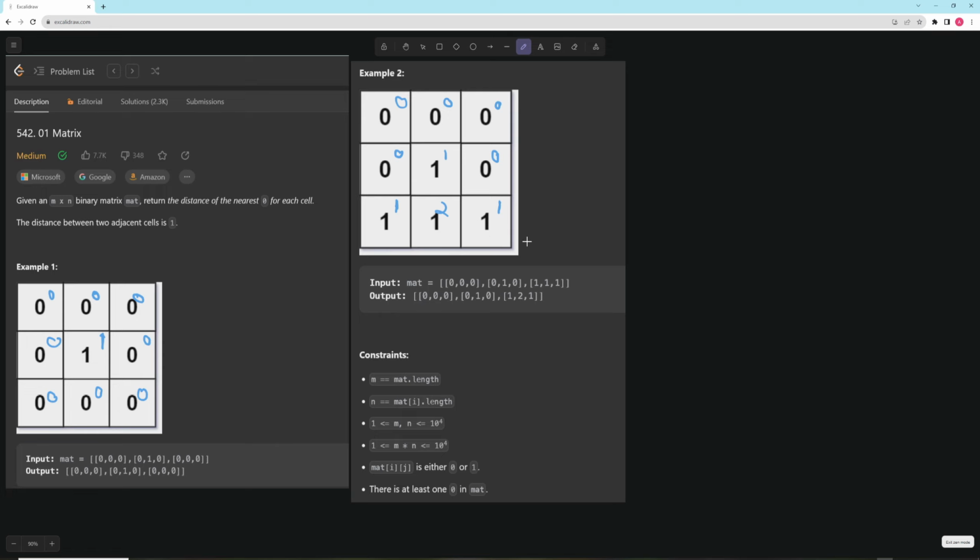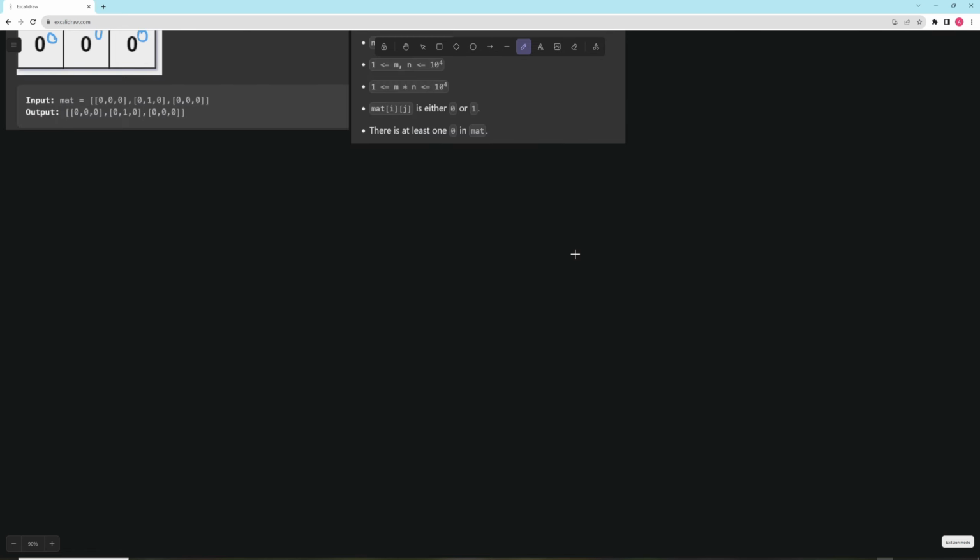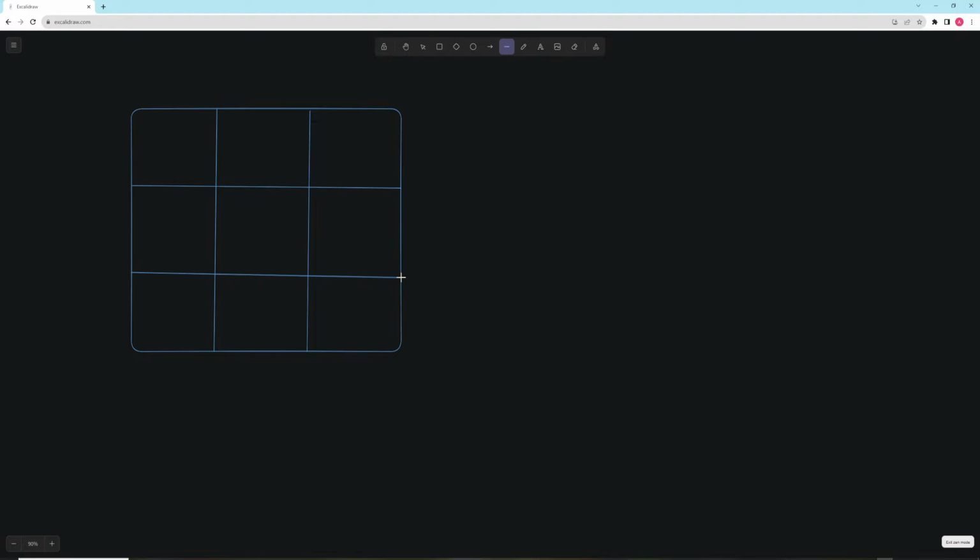So let's actually figure out how we can do this problem. And what we're going to use to figure that out is a matrix as well. But we're going to have a 3 by 3 matrix. Sorry, we're going to have 1, 0. So let's do that. So we're going to have a matrix here. As always, my lines are pretty bad. And what we're going to do is we are going to have a value here, and we're just going to use maybe green. And so our matrix is just going to have a 0 and then all 1s.